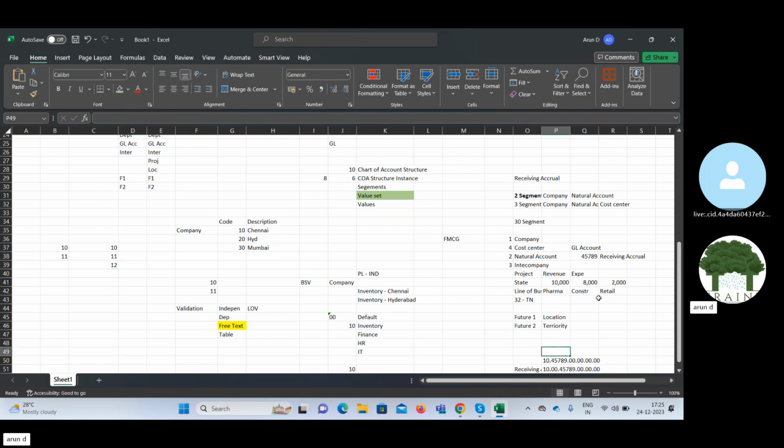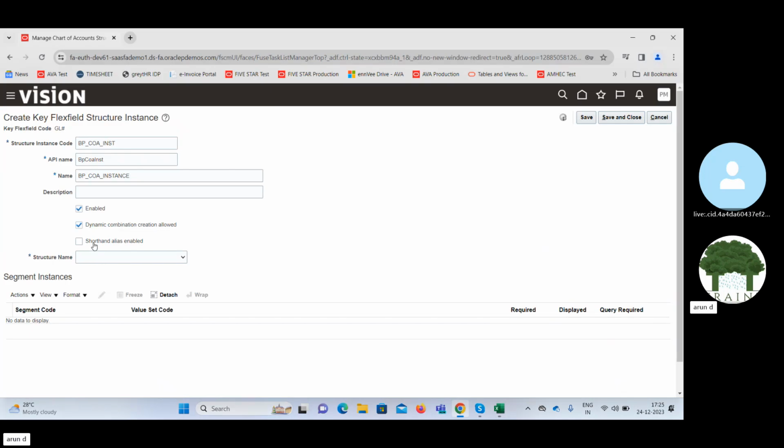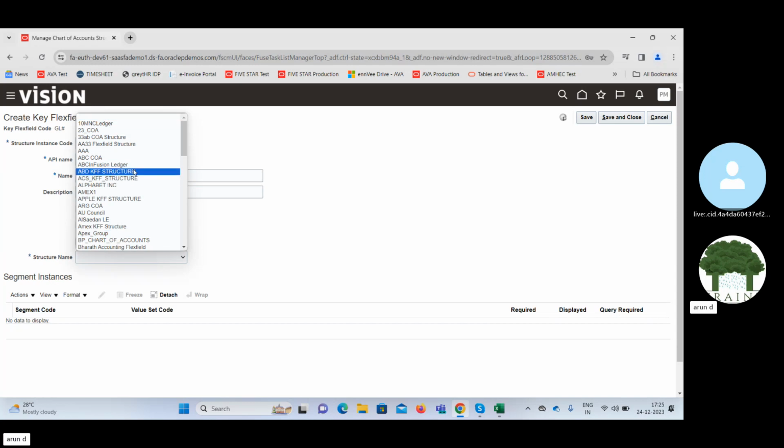Instead I want to give a keyword called receiving accrual for, let's say, company 1. So this is the keyword that I want to use. Now if I select this keyword, automatically this combination will be derived by the system. That's the option of short analyze enabled. Okay, so for now I'm not enabling the short analyze.